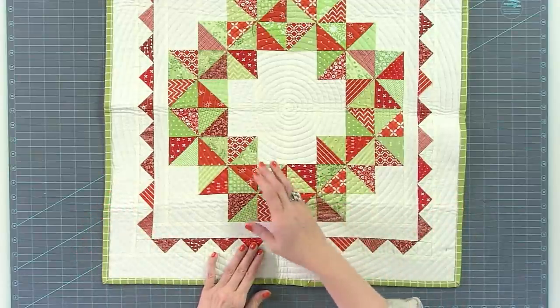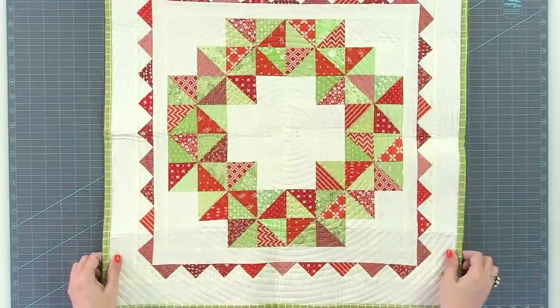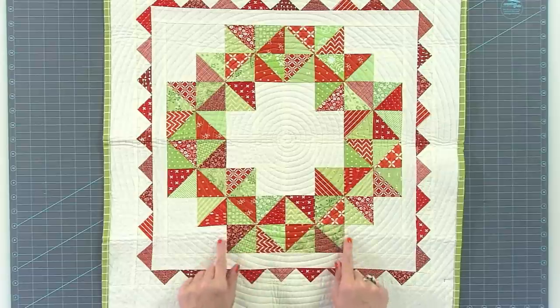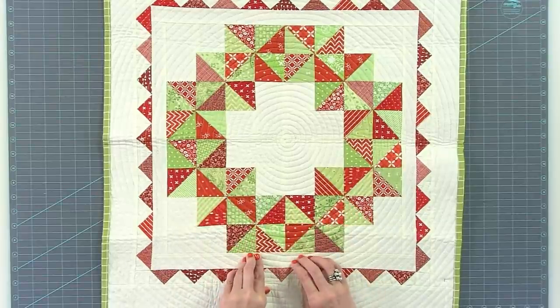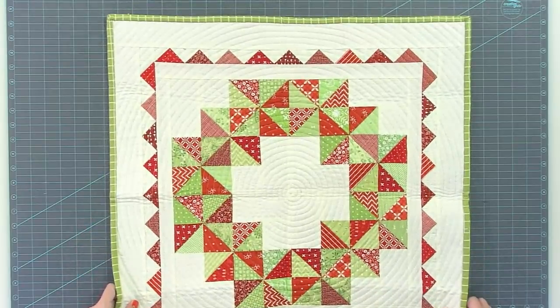And so this, again, is that same block, just set different. And you could do this as a wreath, and you could put a big bow on top, and make it a wreath for Christmas. You could do this as just Valentine's Day colors or Easter colors or patriotic. It definitely could be seasonal.